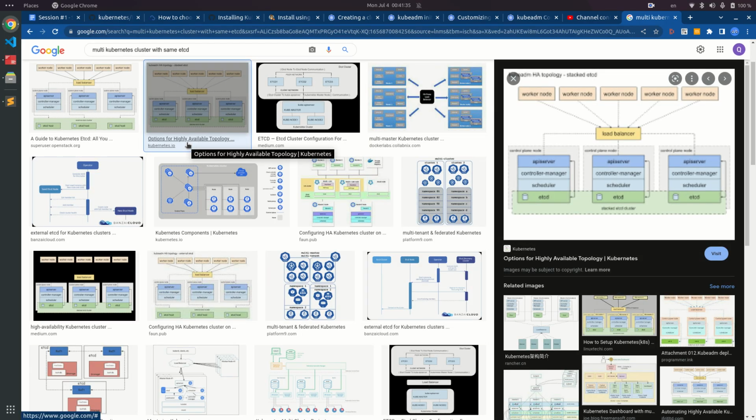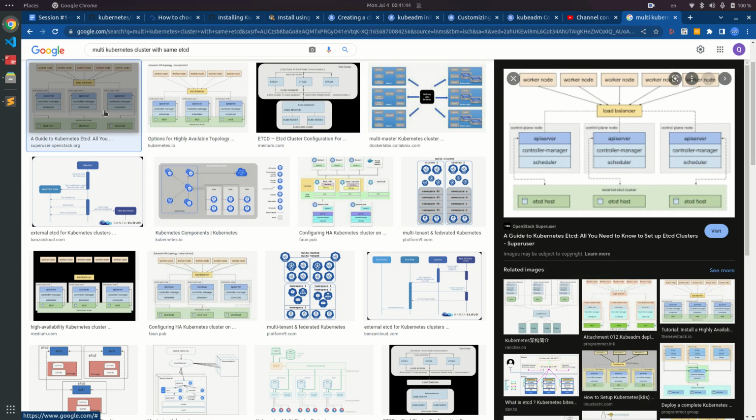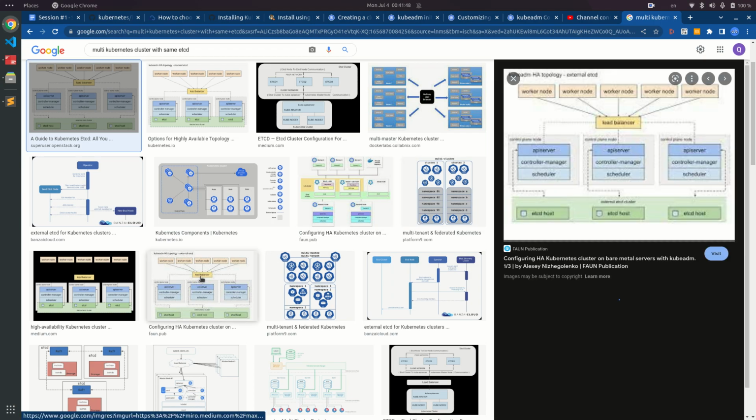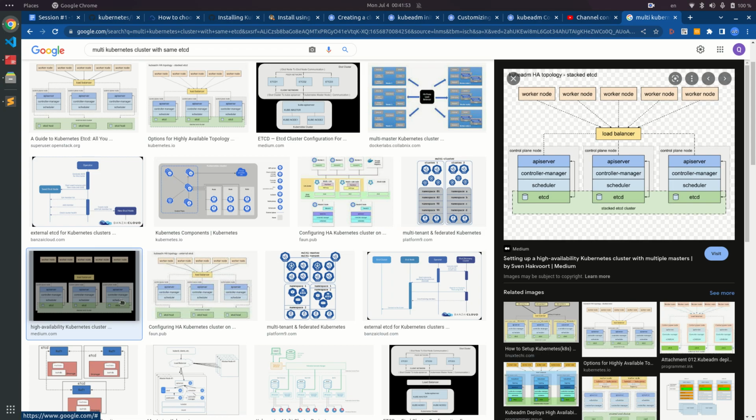It's really interesting if you have an etcd cluster and multiple control planes, or simply one cluster and an external etcd, and that can provide some kind of high availability.